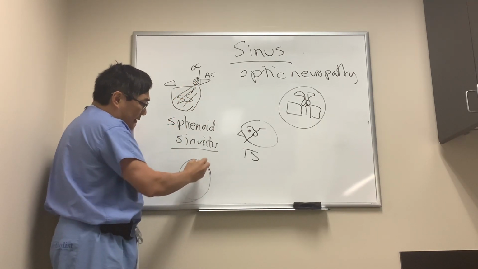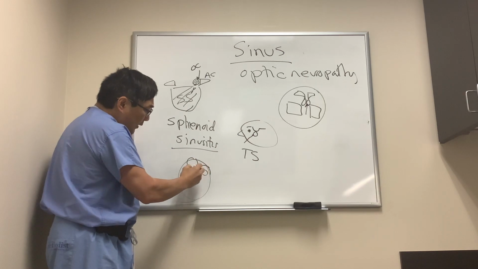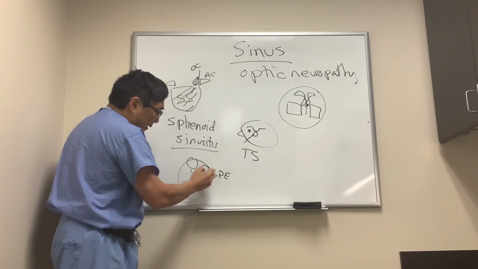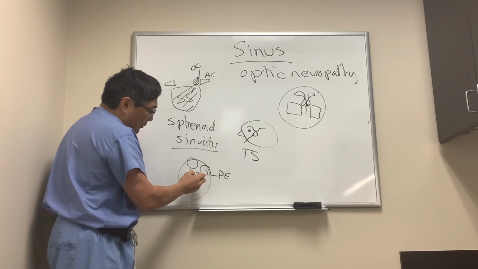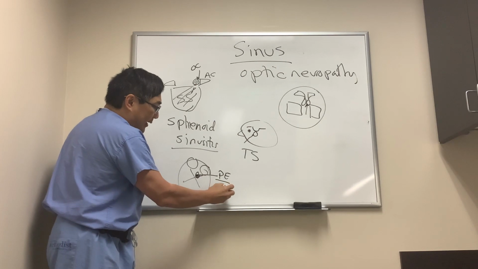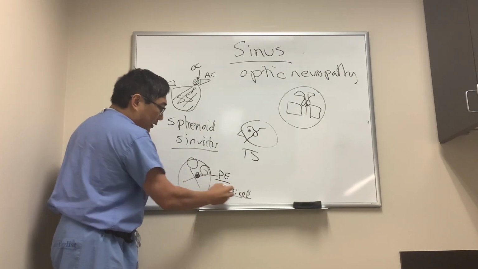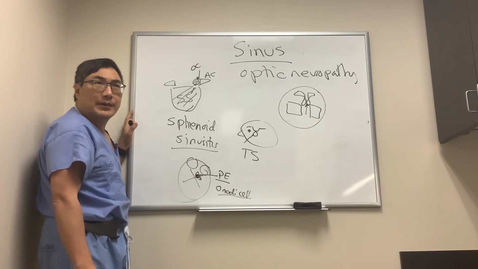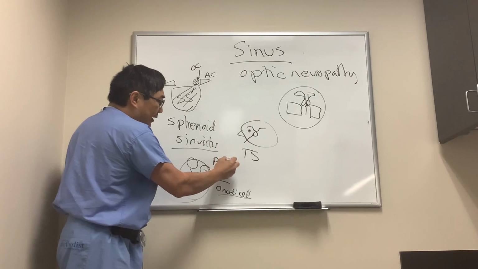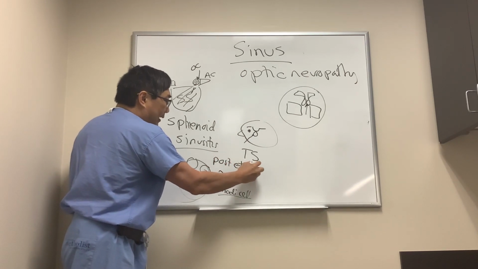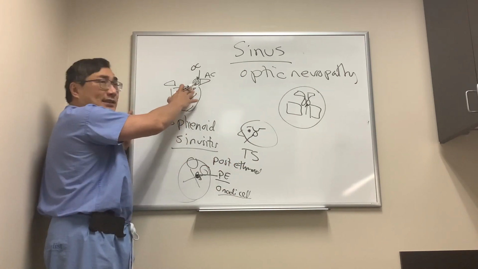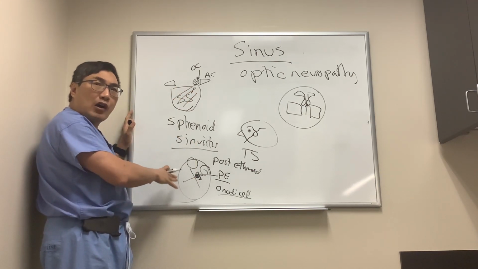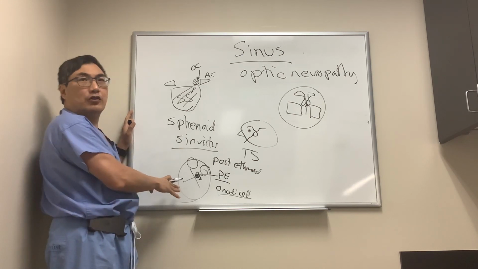In the ethmoid sinus, you get the posterior ethmoid here, posterior ethmoid. Sometimes people have this aerated extra posterior ethmoid, and that thing is called an Onodi cell. So if you have a mucocele in the Onodi cell, it can get direct access into the orbital apex. So both the posterior ethmoid and the sphenoid sinus have direct contiguous access to the optic nerve in the canal and in the intra-orbital component in the posterior orbital apex.